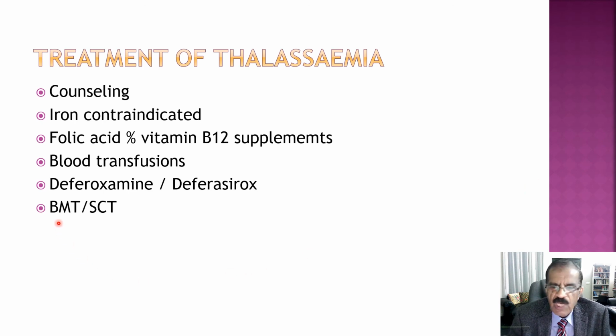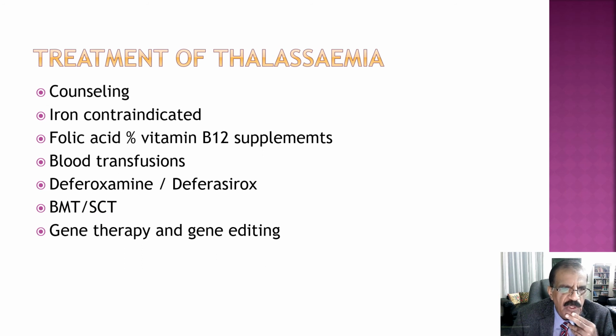Then bone marrow transplantation and stem cell transplantation would be, of course, very good possibilities if the facility is available. Bone marrow transplantation is a technique; I think I have a few slides I'll show you. Stem cell transplantation means that if you can isolate those cells which will result in bone marrow, they can also be transplanted. Gene therapy and gene editing is the treatment of the future. Currently, to my knowledge, they are not available.